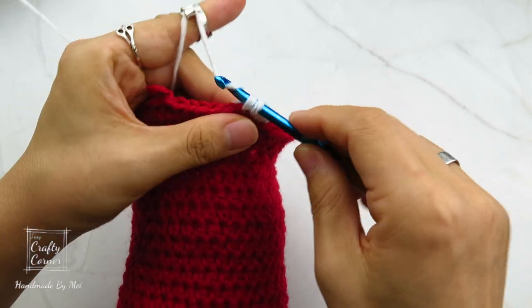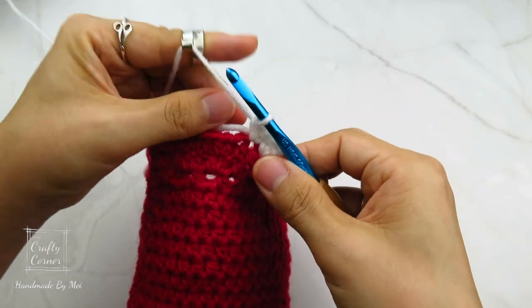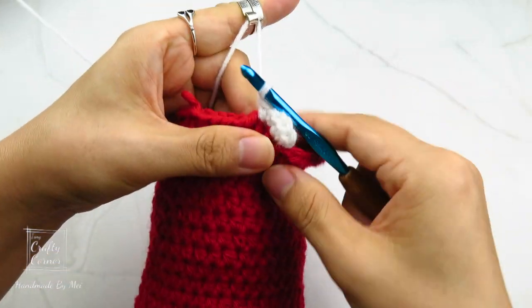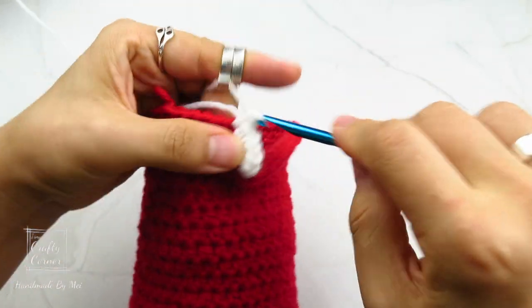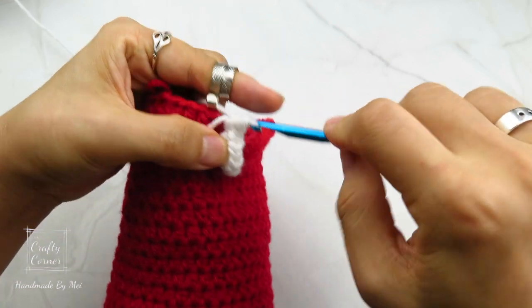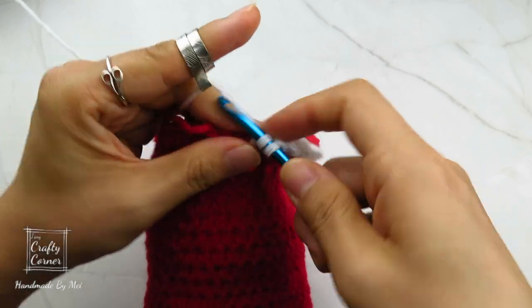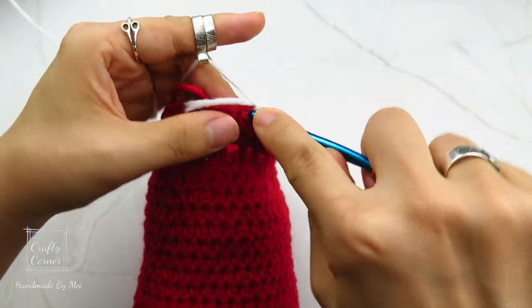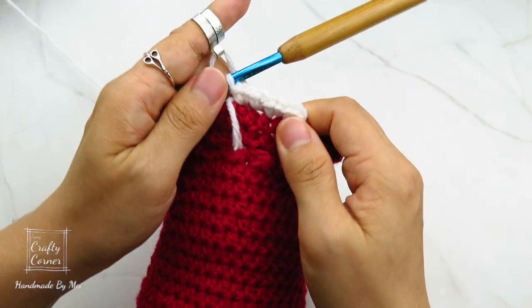One, two, three, 2 single crochet, one, two, 3 single crochet, one, and this is a repeat, and I meet you at the end of the round.